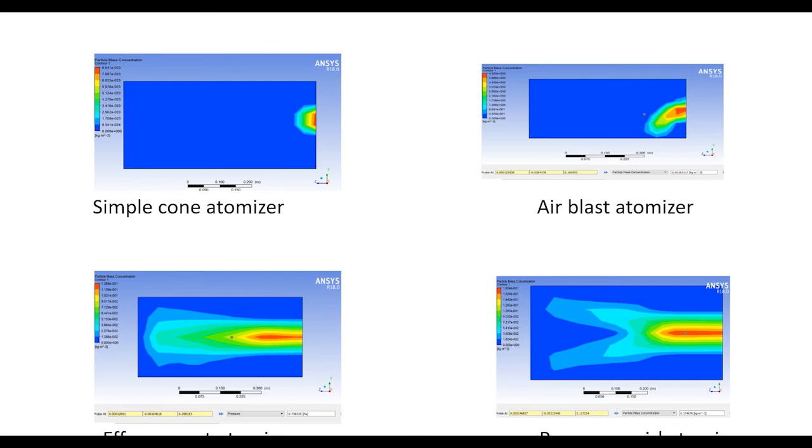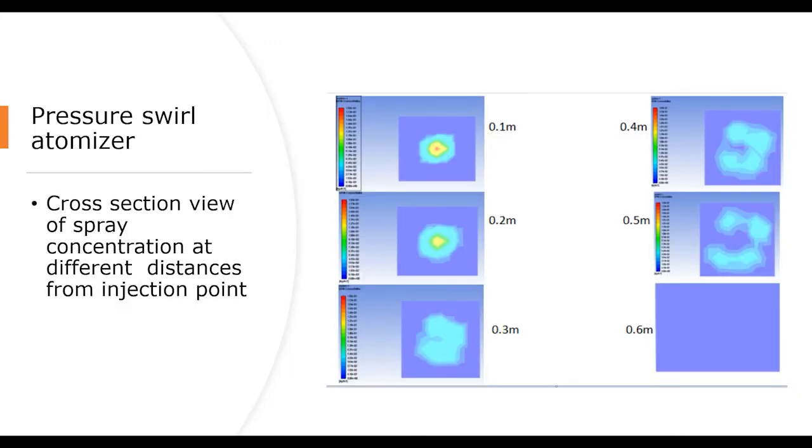So we take the pressure swirl atomizer and we did a cross-sectional study of the spray concentration. As you can see in the pressure swirl atomizer, at about 10 centimeter distance from the tip of the nozzle, then 20, 30, 40, 50, and 60 centimeter. At 60 centimeter, there will not be any polyester resin at all. If we come to about 10 centimeter, it looks very nice, but there is a concentration at the center. So we do not want this concentration. Rather, we do want to have uniform distribution.